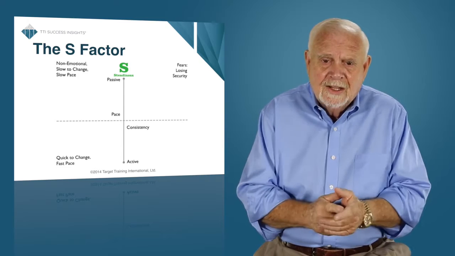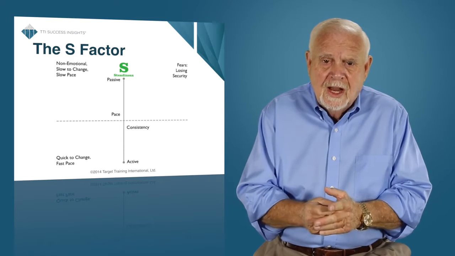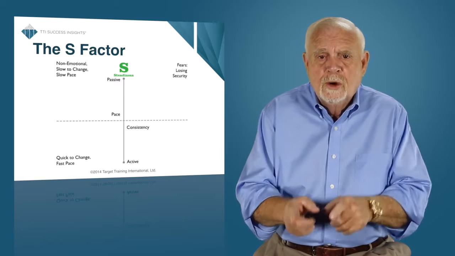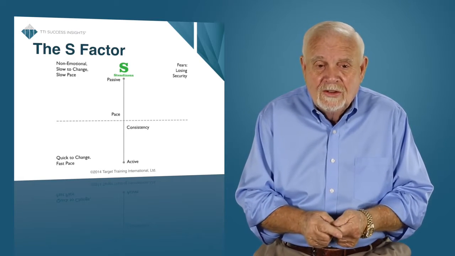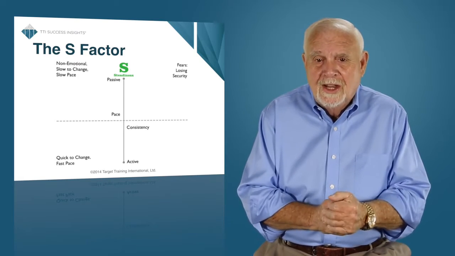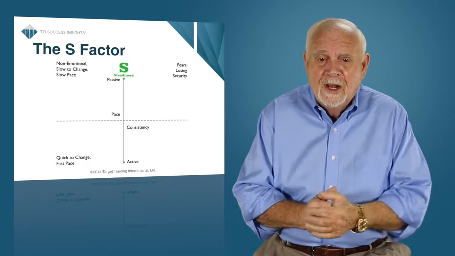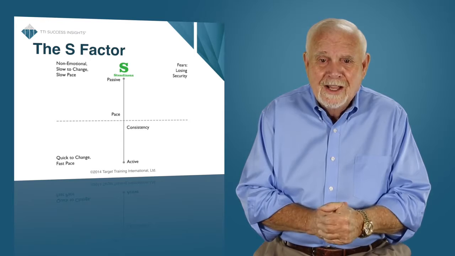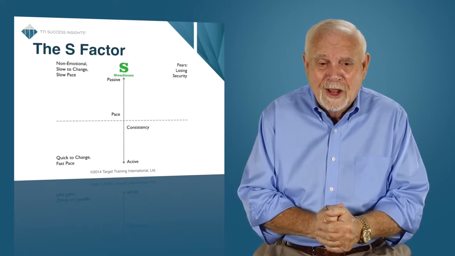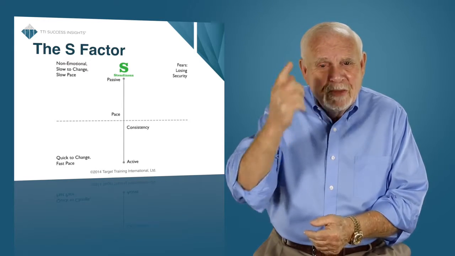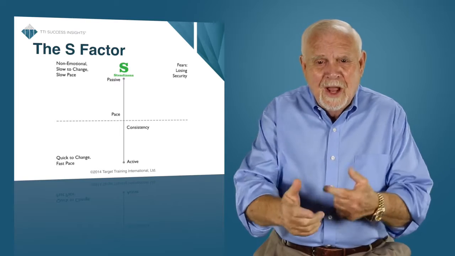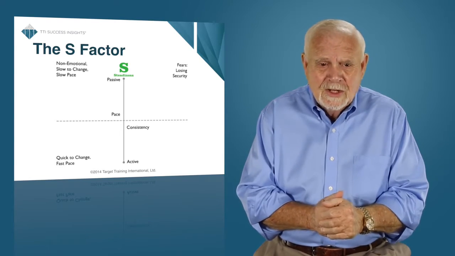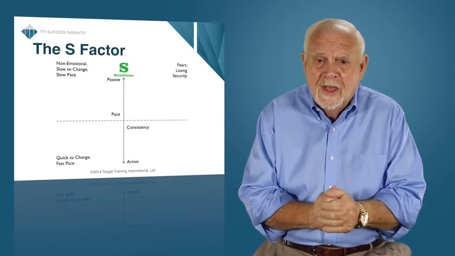But one of the things I like to say about an S is that S's are not necessarily against change as much as they're against being changed. Now think about what I just said. If I plan on implementing something new in the fall, I go to my high S's and talk to them about it in the spring. I've got this idea I'm thinking about, and I'd like your opinion, but I don't want your opinion today because I want you to think about it because you're a good thinker.